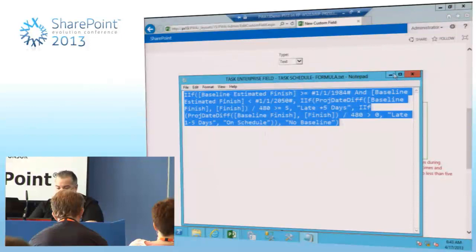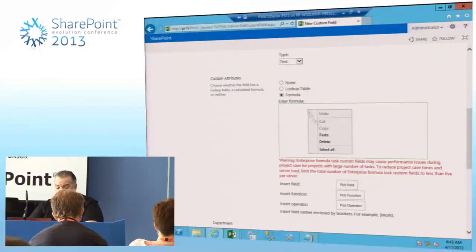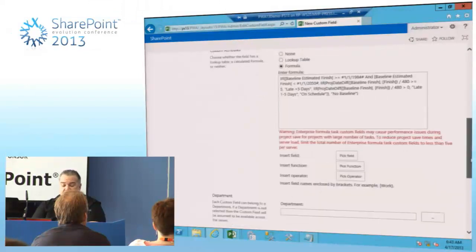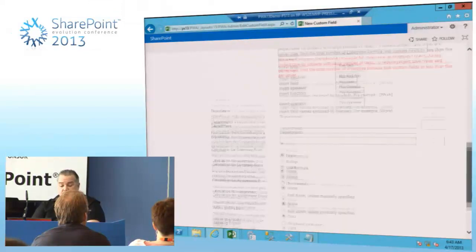So I'm going to copy that. Now, thing to note when you're dealing with task fields that have formulas, they are very taxing on the server, because every time somebody looks at it, it calculates it, okay? They even tell you that you should really not have anything less than 5 per server. That's it, okay? And even then, most of the time you're not going to get that kind of level, but you just want to make sure.